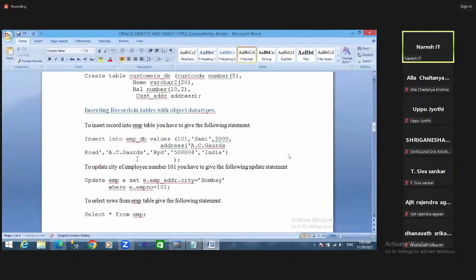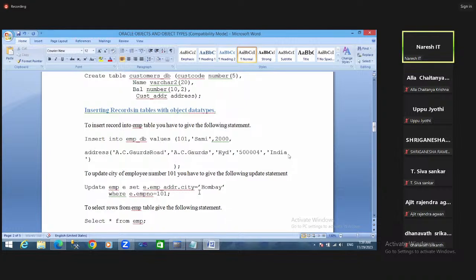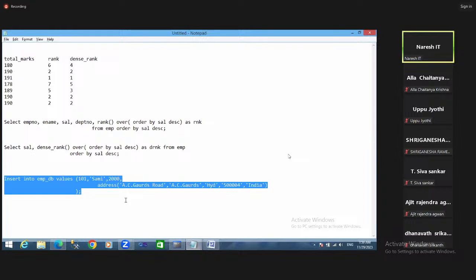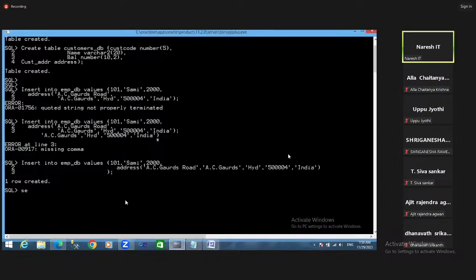Same here I place. I want to see now: select star from emp underscore db.